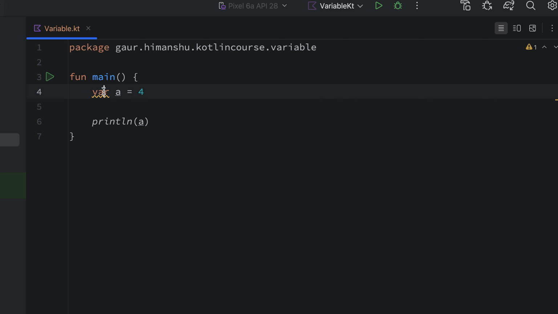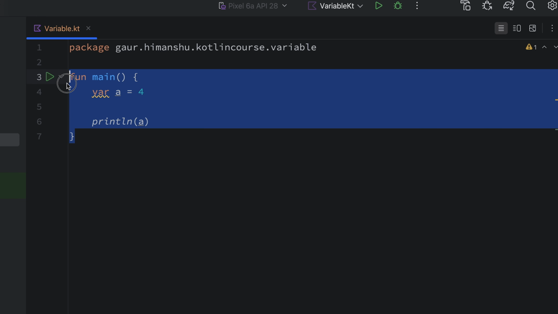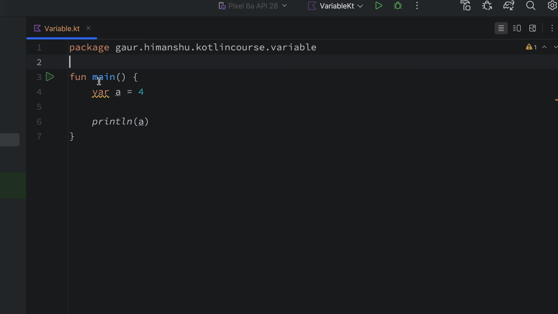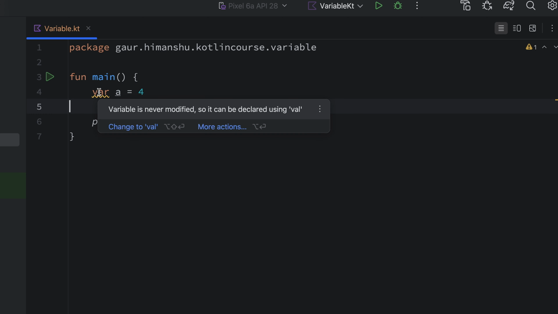So var keyword is actually used when you want to reassign this a value again and again during your program execution. Okay, but in our case we just setting up this a with value 4, but during our program execution we are not changing its value. Due to that reason we are getting this warning.